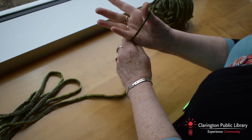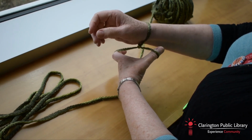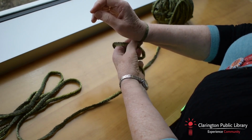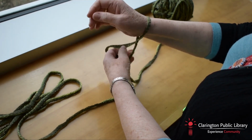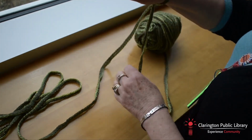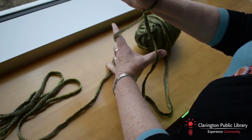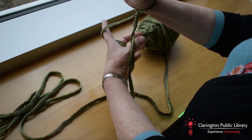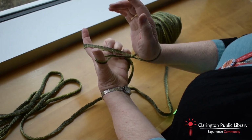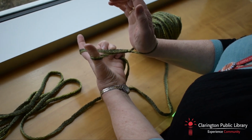And then you're going to put that onto your wrist and tighten it a little bit. You don't want it so tight you can't move it. You need to be able to move your arm. Then you're going to take your hand and pick up between the two strands of yarn hanging and hold them with your finger and make something like that. Now we're going to cast on the stitches.